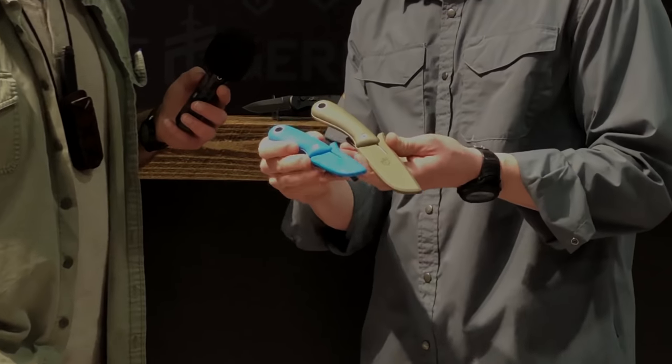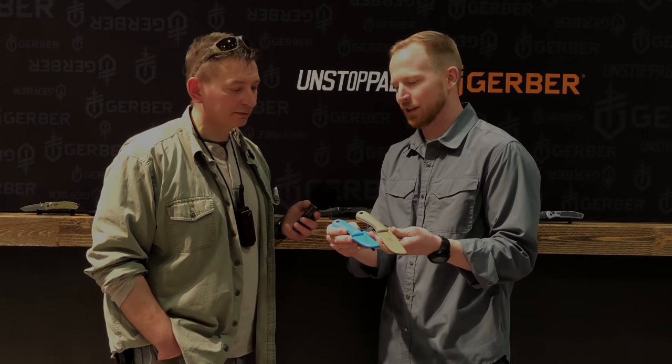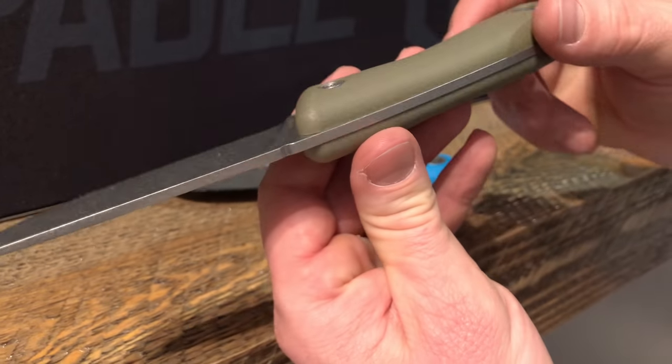So we've got right here two new products. We've got the Spine and then a smaller version called the Vertebrae. And these are intended for that market. And Gerber's delivered what we believe is the best innovation and the best design in this category. And that's what these are. So this starts here with the Spine.